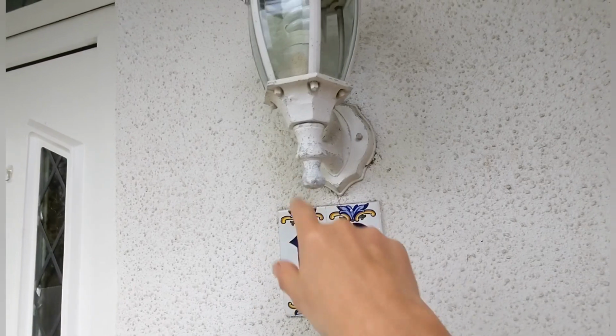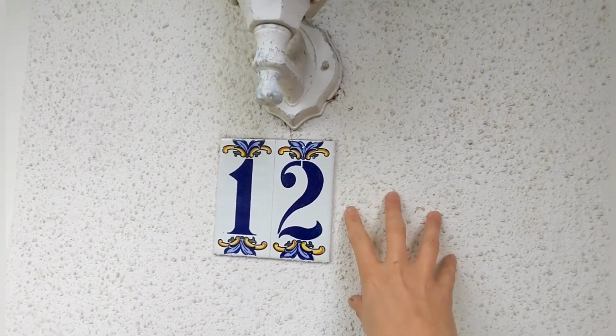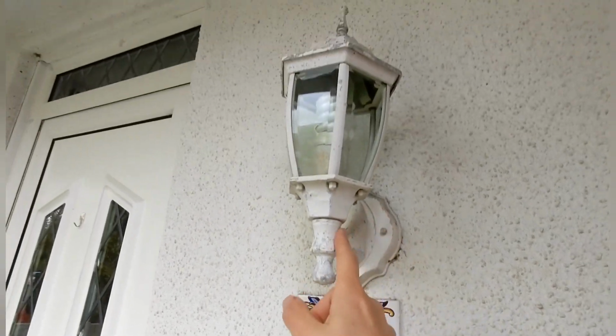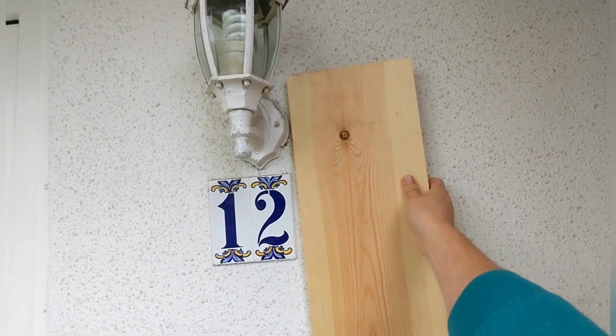Now it's not straightforward. I need to put a plank all the way around this because when whoever did this originally, they put the numbers in, then rendered the wall, so I can't just knock the numbers off. This has stopped working and it's knackered, so I've got a new lamp to go in.